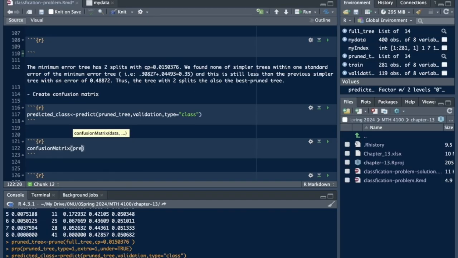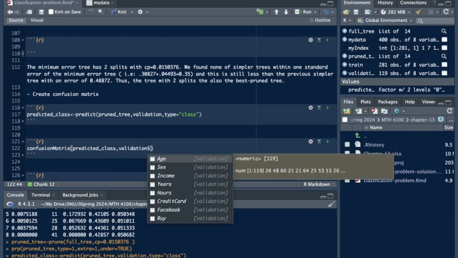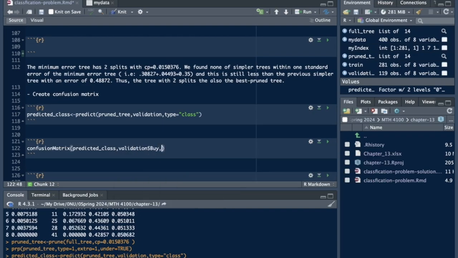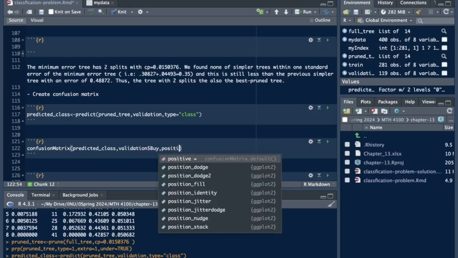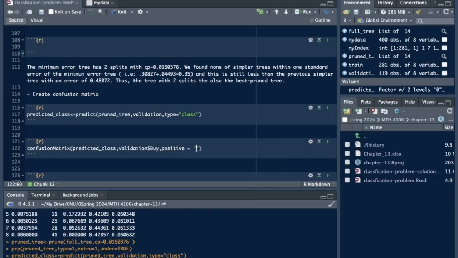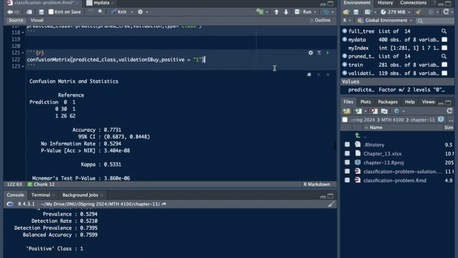The confusion matrix takes the predicted class and the actual data, which is the validation $buy. And we have to specify the positive, because this is helpful when you do the sensitivity and specificity. So the positive value is 1, not the 0. Okay. Then we run this one.